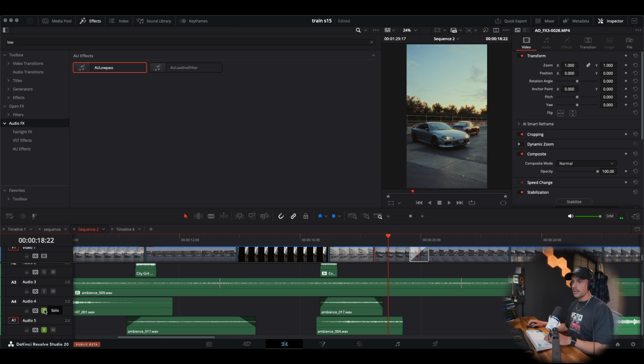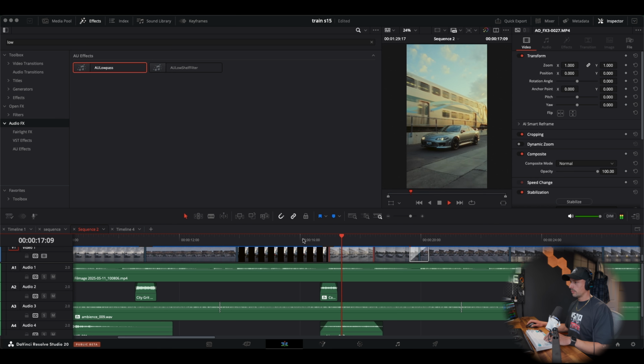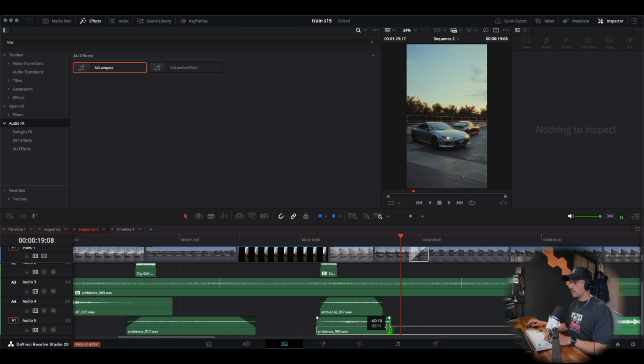Yeah, I like that. That's coming together really nicely. Just gotta get this one a little dialed.